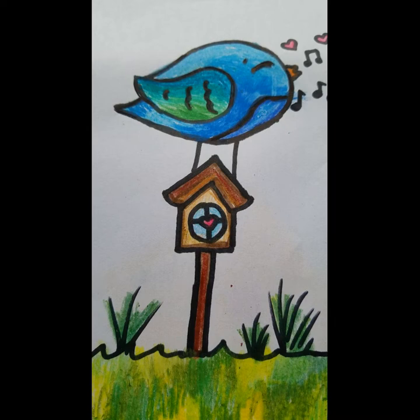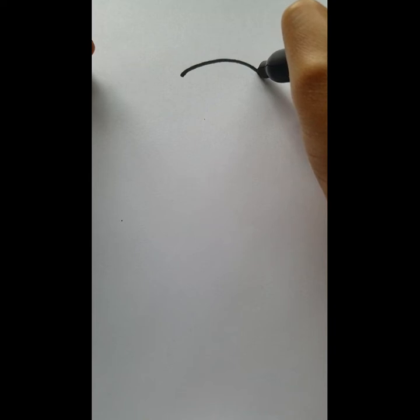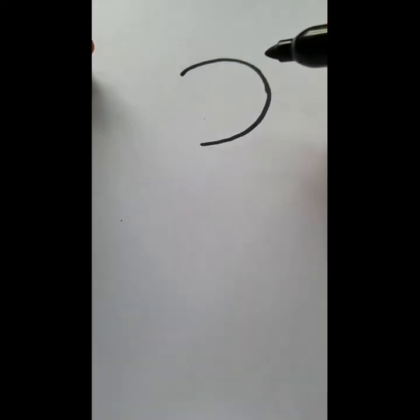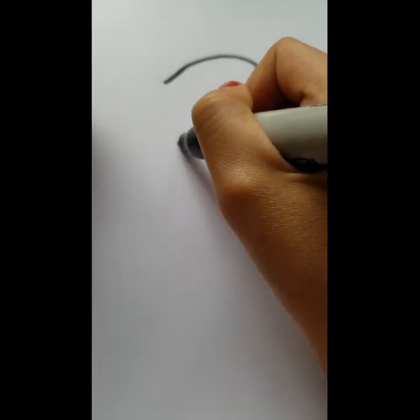Let's get started on drawing this beautiful picture. As I do for most of my drawings and for animals, we're going to start by drawing a little semicircle. You're not going to draw it in the middle — go a little off to the side. This is the beginning of the head. You don't want it too big; you want to curve it round and then start curling it down.